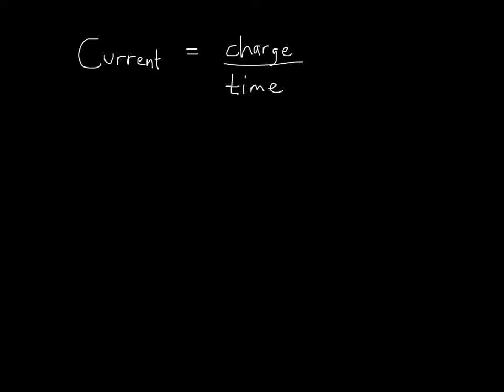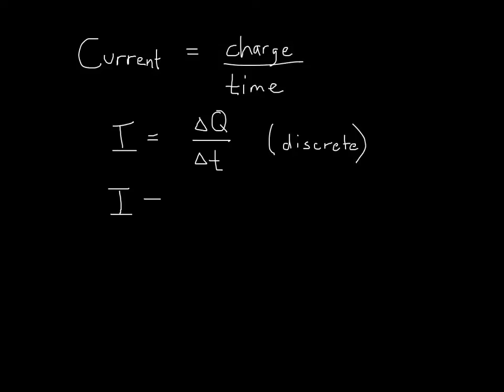We can denote current with the letter I, and in equation form, it's going to be equal to a change in charge inside of a circuit divided by a change in time, and this is going to be the definition if we're using discrete, very clear-cut currents. This doesn't always happen. Sometimes currents are changing as we're going around in a circuit. In this case, we need instantaneous changes, so current can also be defined as dq/dt, the derivative of charge with respect to time. So this would be the instantaneous current if we want to calculate that at any point.